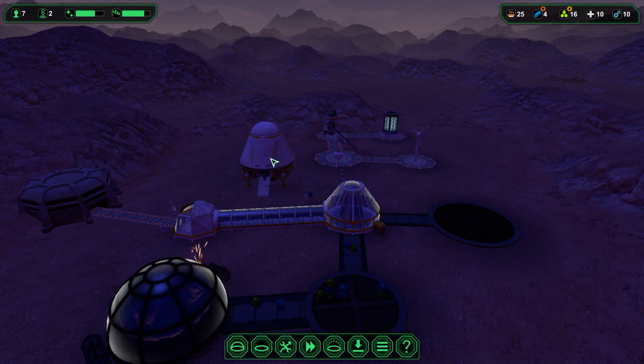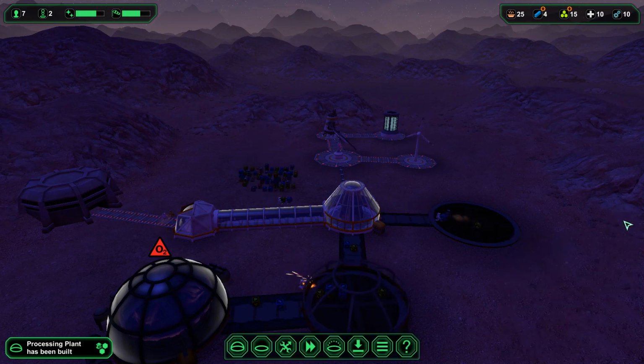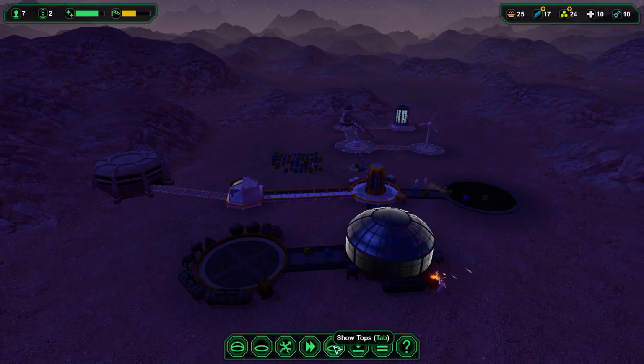So we have to take this ship and recycle it. We don't have a choice. We have to, because we're about ready to run out of metal. And this will change that for us. So there we go. Now, I notice when, until you get the hallways done, you don't really have a connection. All right, so now we'll put these down so that we can get inside.